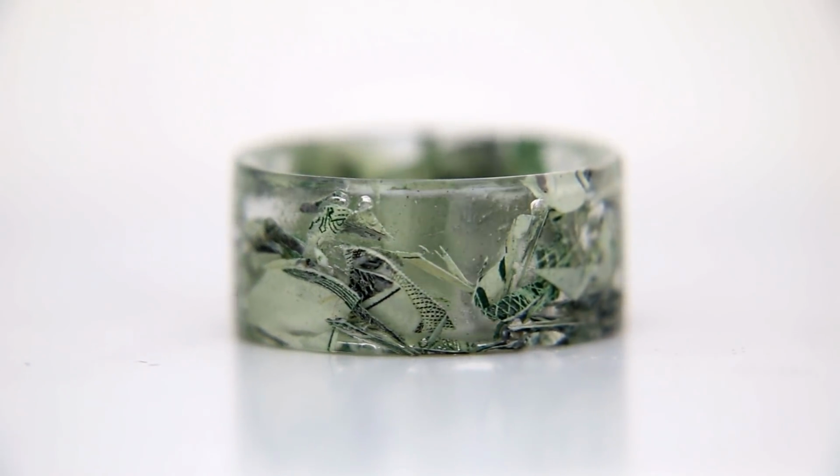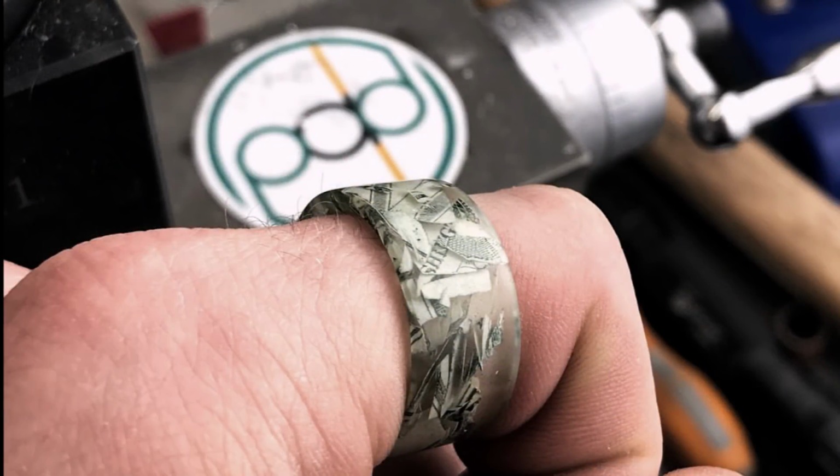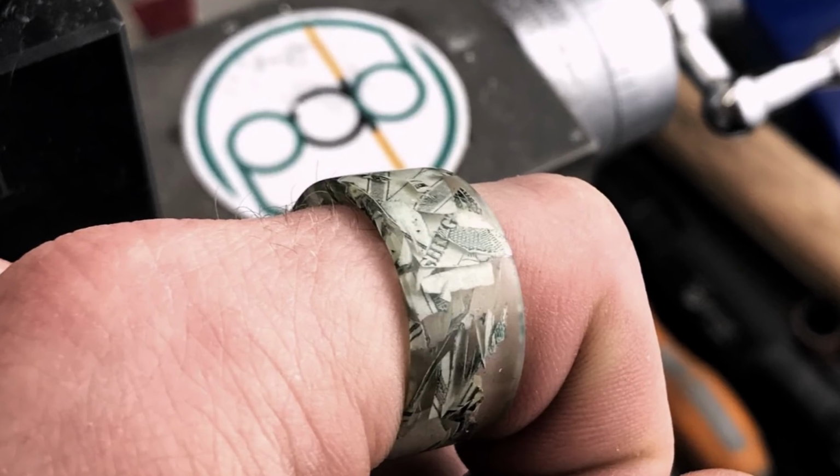And third, I want to try adding in more ingredients. So I could use glow powder, gold leaf, color pigment, almost anything, and that's where these rings could get really interesting. But that's enough of what I think.